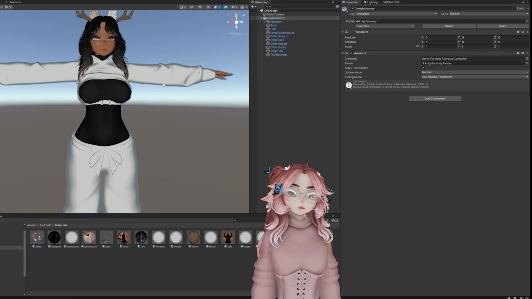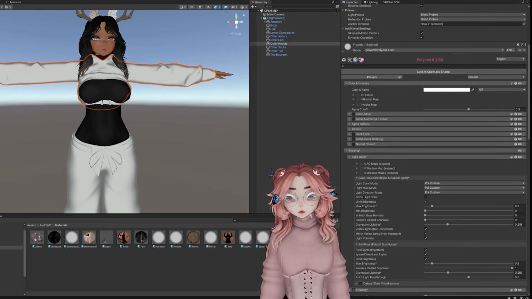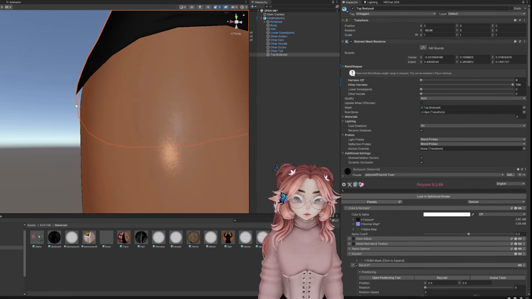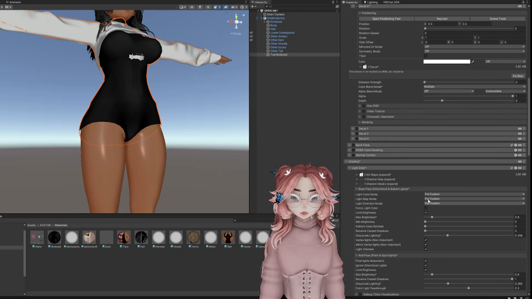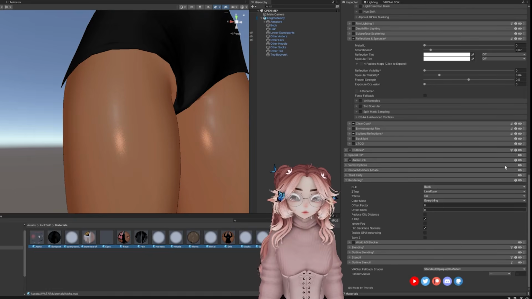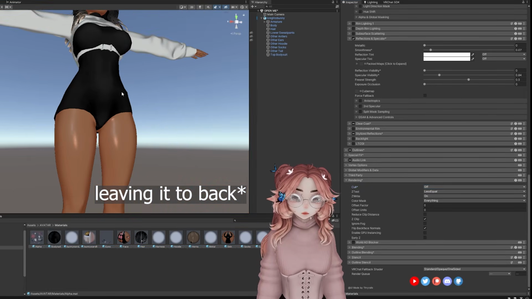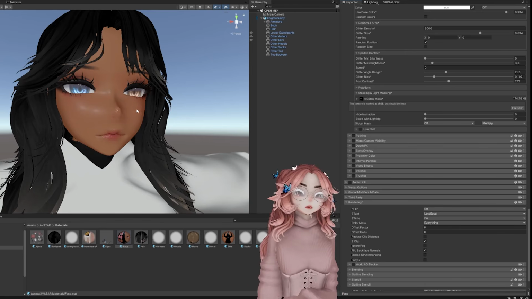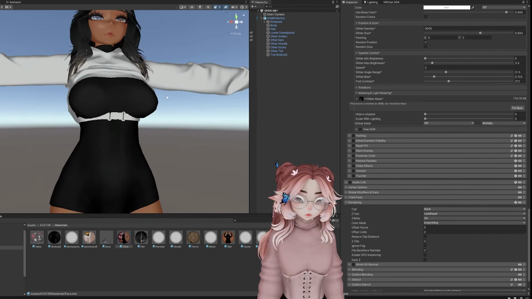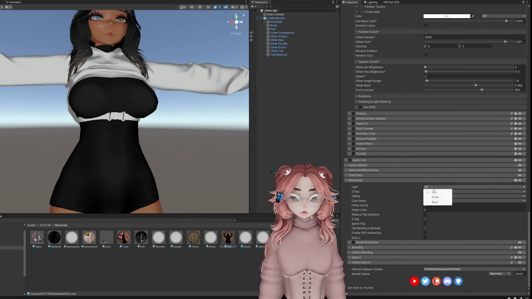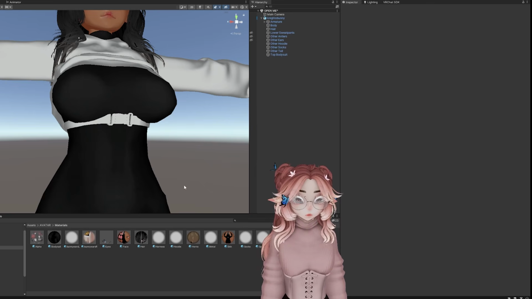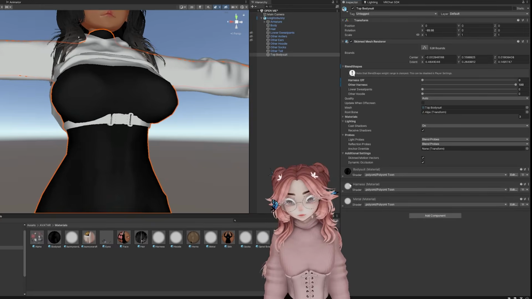Some people say there's no reason to do it for everything. So the bodysuit is an example where, except for right here, you can't even see the rendering on the inside, so it makes it a little more optimized leaving it off. The head's an example too. There's nothing on the head where you can see the other side, so you might as well leave it to back to make it a little more optimized. And the body too. I think it's something about rendering both sides of the mesh. I don't know.